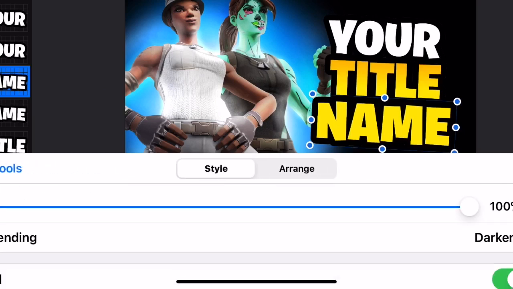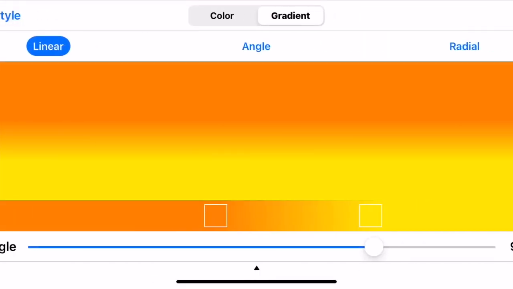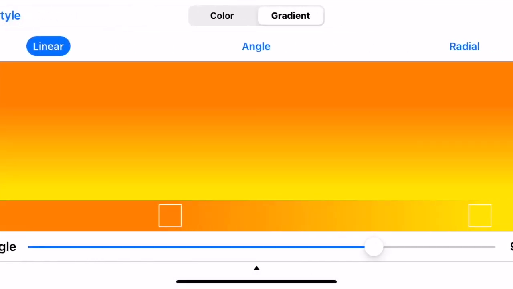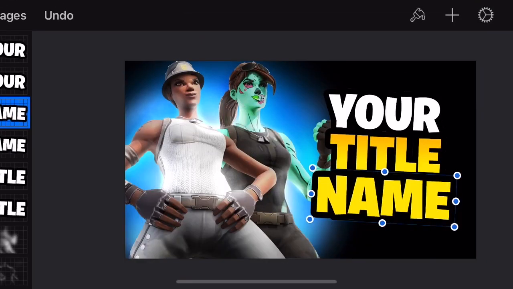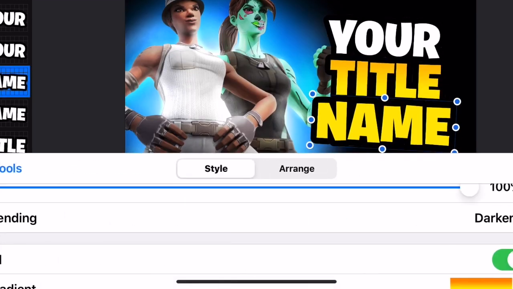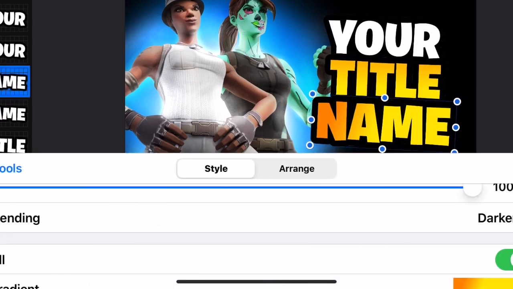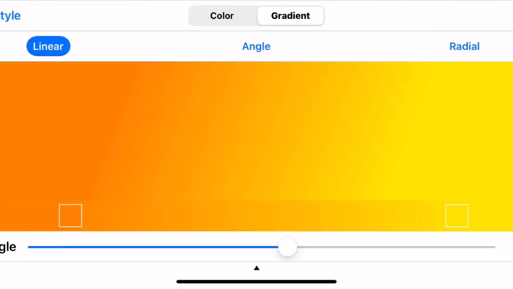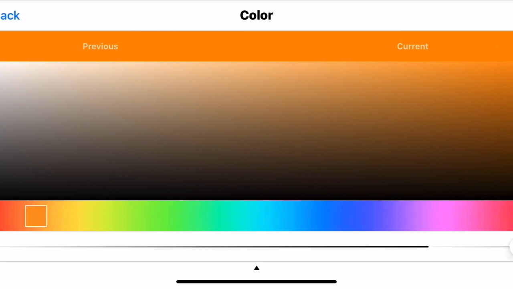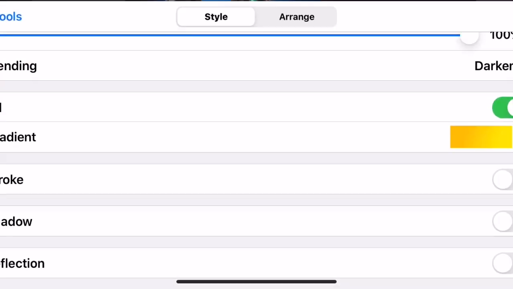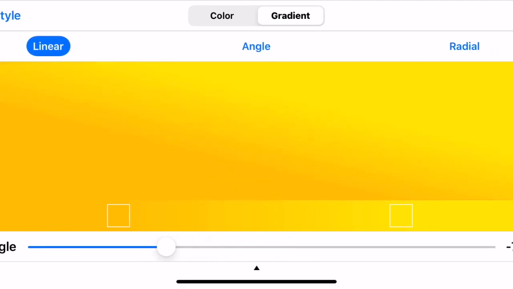Alright, so here guys, you see how the darken makes the gradient show? That's all you guys are pretty much going to want to do. That's what's going to make the gradient actually show. So when you make it orange and yellow, it'll actually show, because it won't just show as a blank color. It'll show as a gradient on the text because the text is white. For some reason, that's how it blends. But yeah. So yeah, you're just going to want to make that a little yellow, a little weird. That gradient isn't as good, but maybe you just make it 90 degrees and it'll look good.